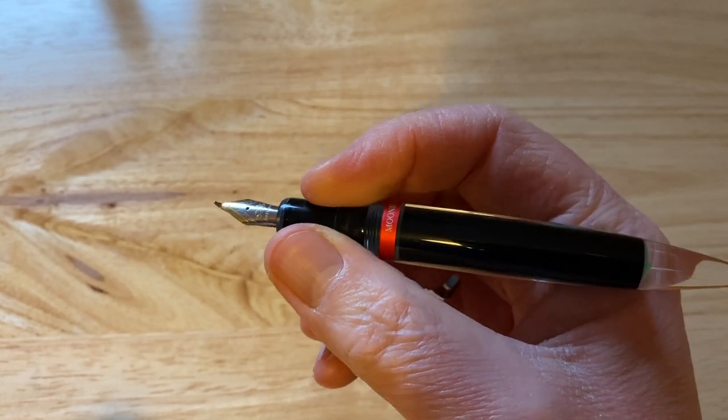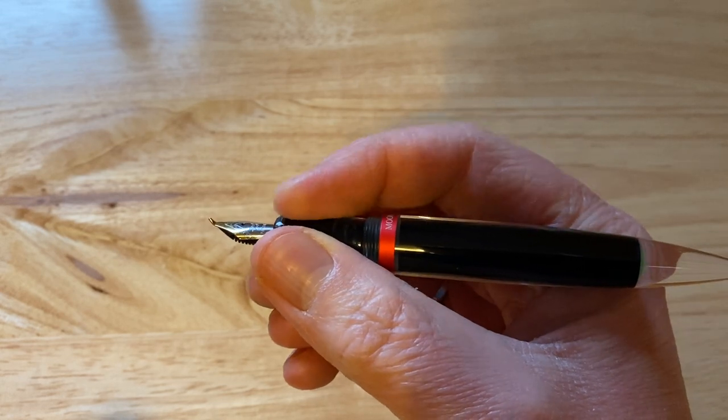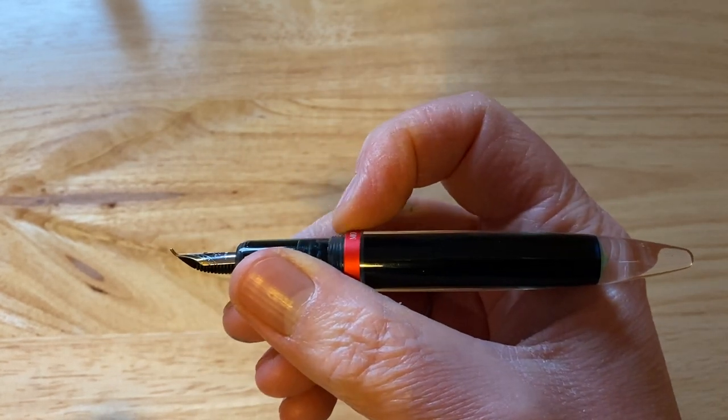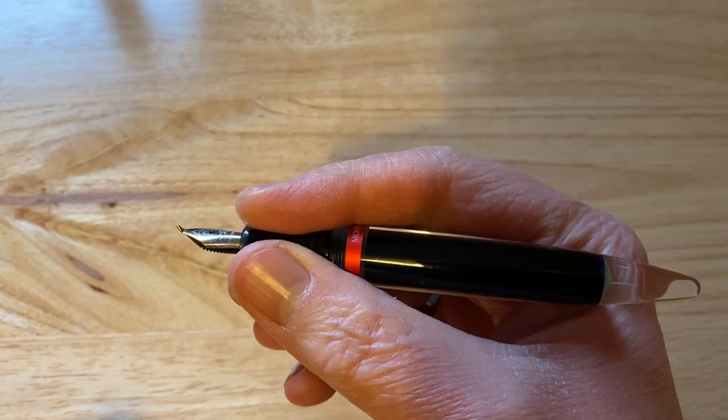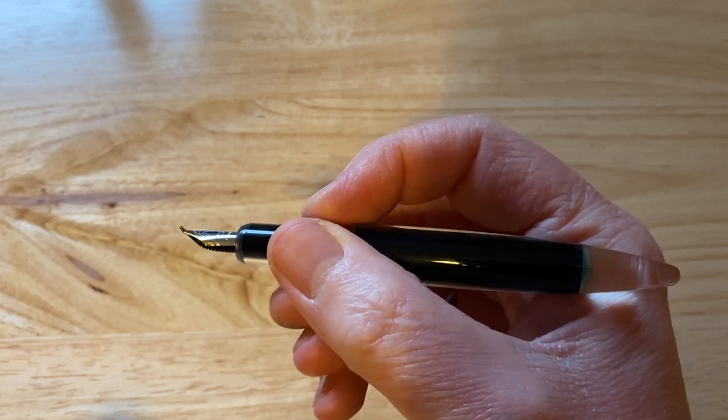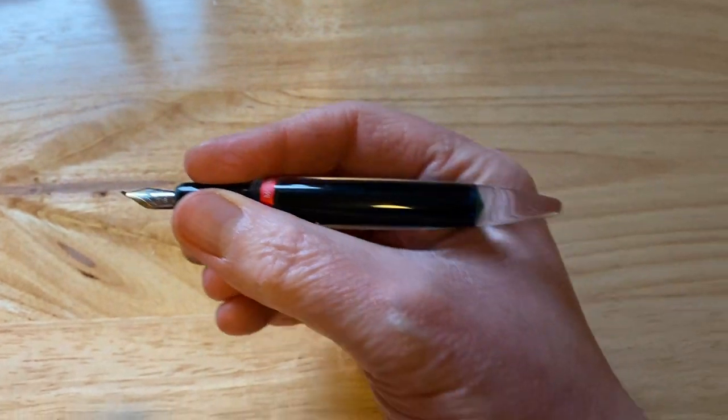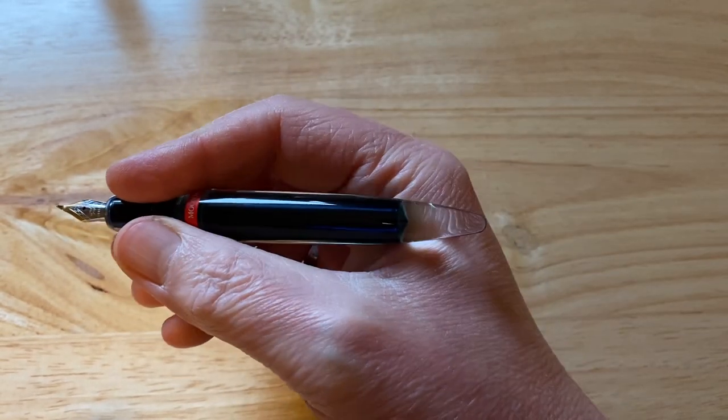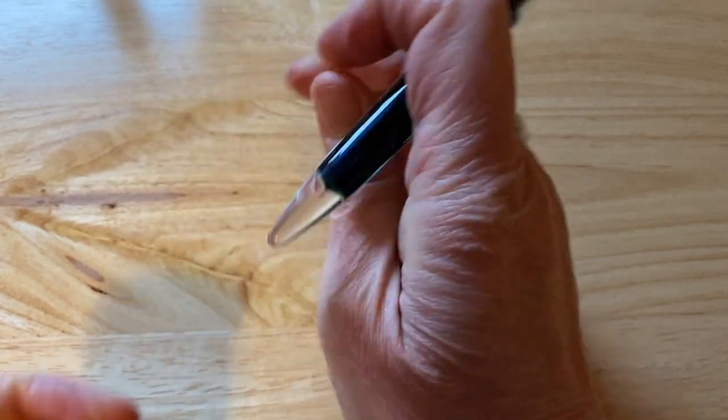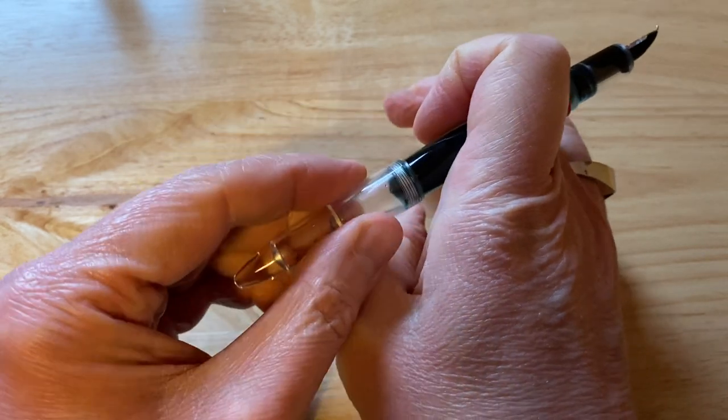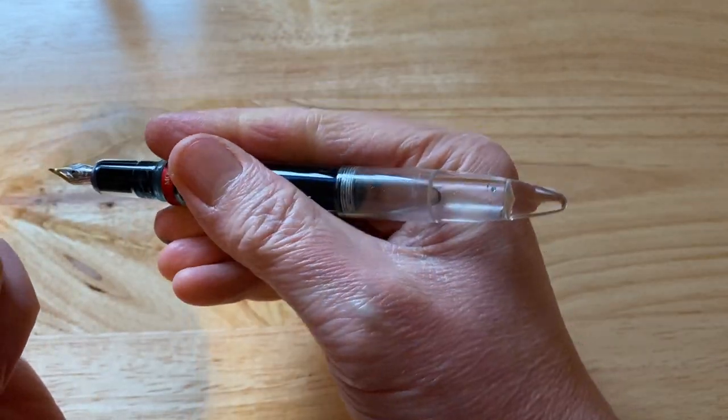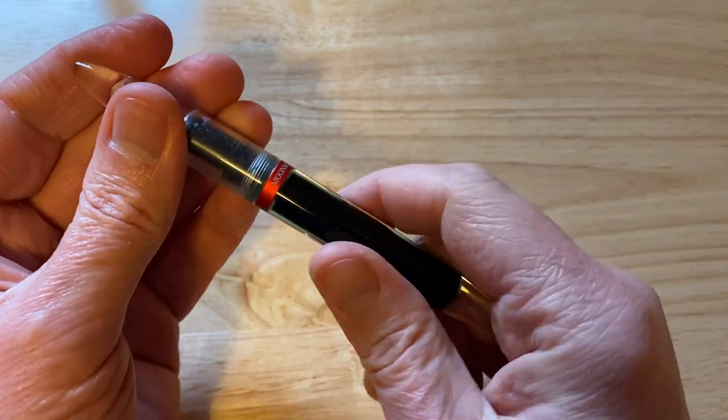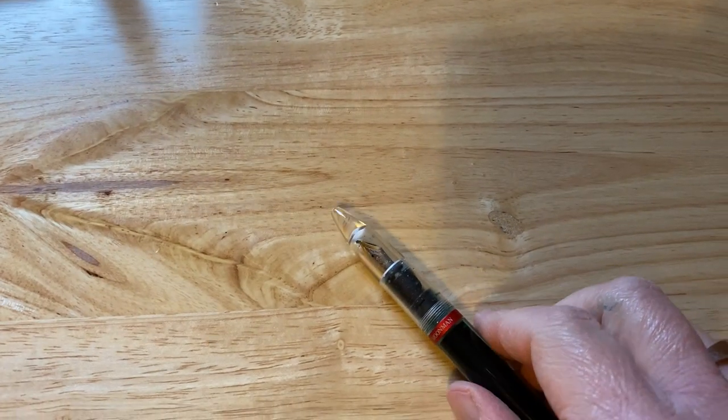Colorless feed would have been very nice, but it's a nice size. It's something to be mindful of. It is, in my view, a little bit slippery. And there is a step up here which is not awful. It's out of the way, but if you hold the pen further up you might feel that. It's not sharp. And there we have the size of the pen in the hand, which is really, really nice. And this tapering at the end of the barrel makes it really quite comfortable. You can vaguely post it, but it's not deep and it comes off easily, so it's not a pen to post. But the most important thing is, of course, this nib.